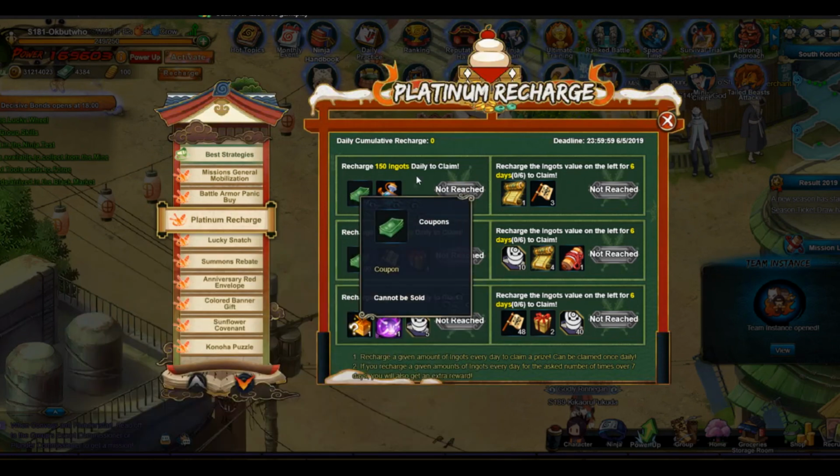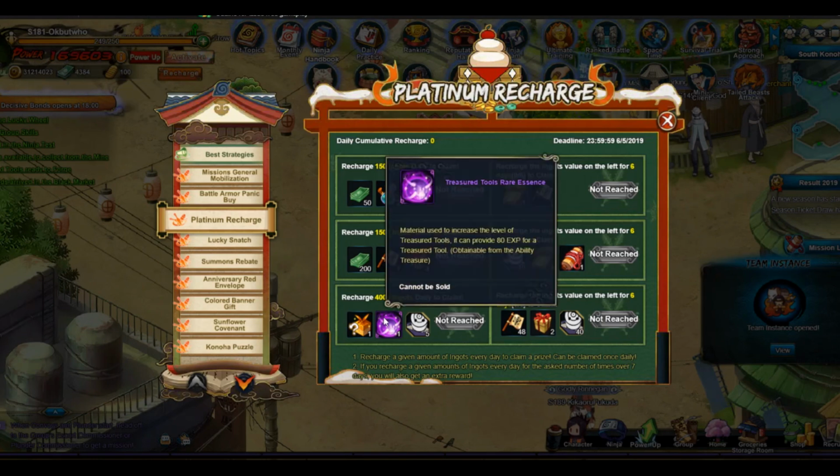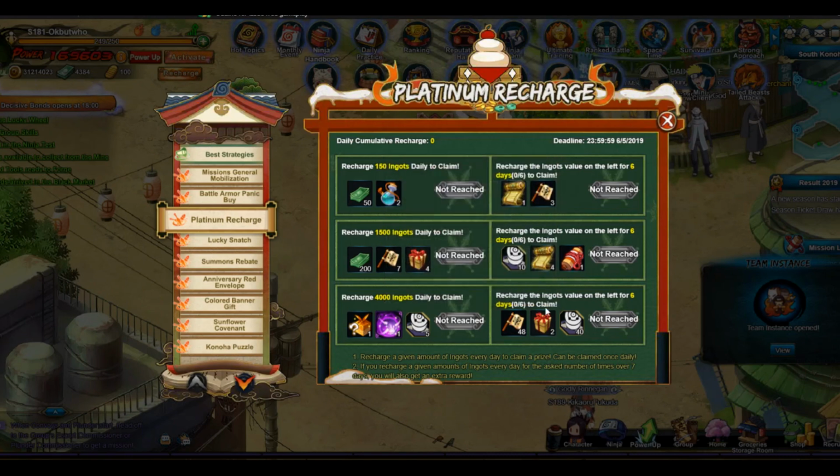I kind of wish that the treasure tool was a golden essence instead of a normal rare essence. Oh, this one? Yeah, considering you are spending like 4,000, you should get at least a golden essence instead of that. Because those aren't really hard to get. No, I mean 4,000 isn't enough to warrant ultimate essence because this is daily.